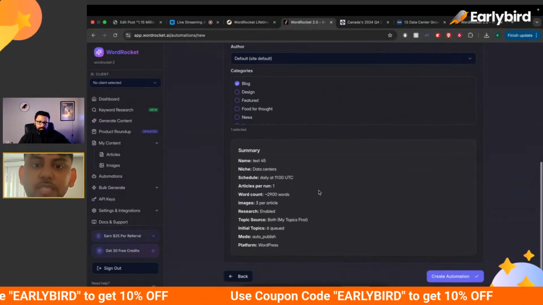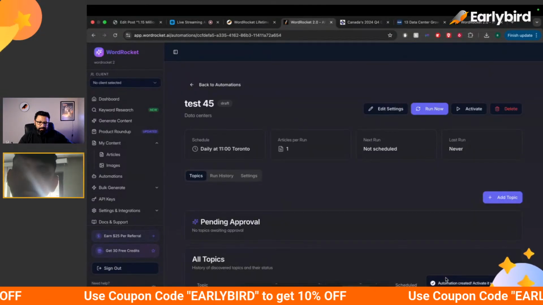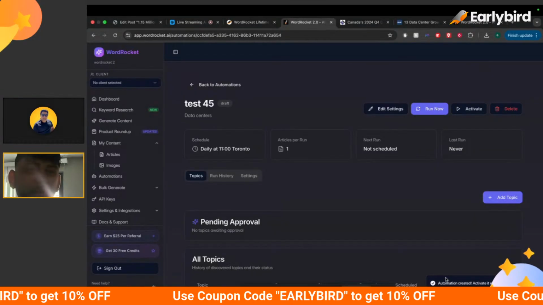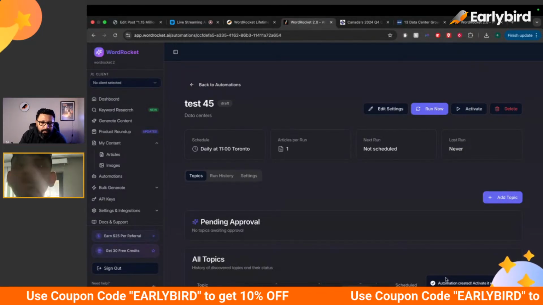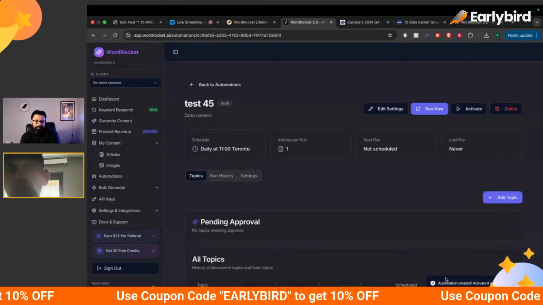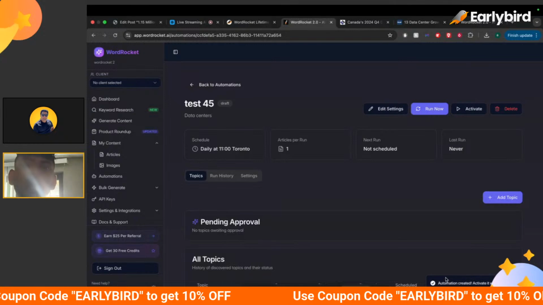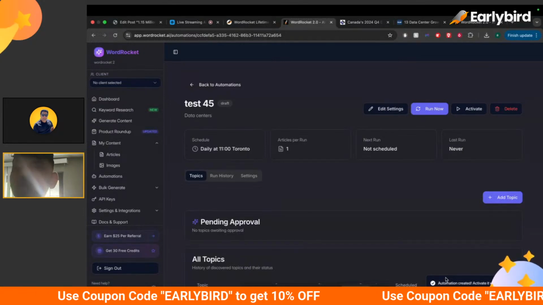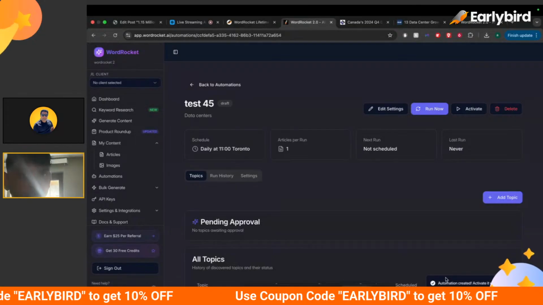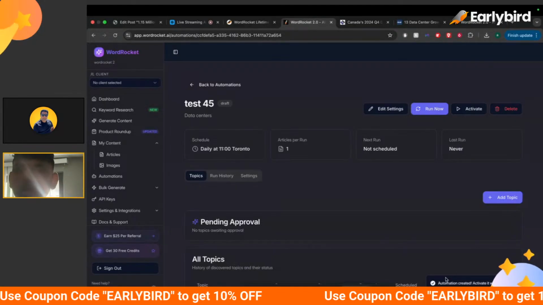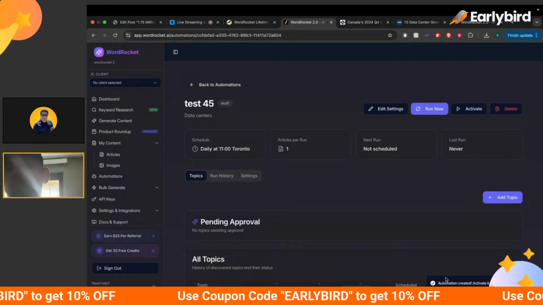And I'm sure you guys could see how powerful this is, because if you have an agency, or if you have multiple clients, or if you just want to automate your SEO content writing for a site, you can set this up based upon your own keywords. And once you run out of those keywords, we do keyword research as well, and then find you new keywords. And you can set this up to run once a week, twice a week, as much or as little as you like. And you can just do some quality assurance, make sure everything is good, a couple of hours per month, but it's completely hands off for yourself or for your clients.